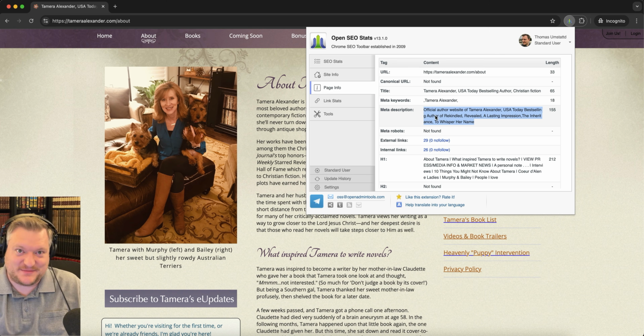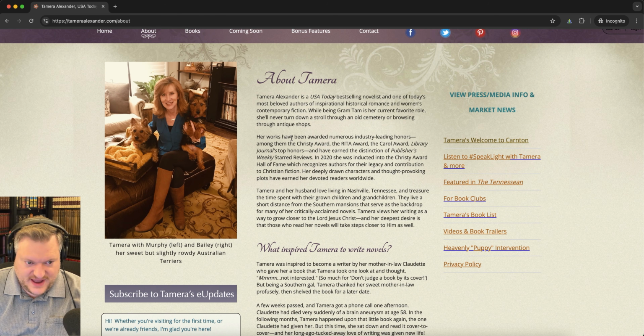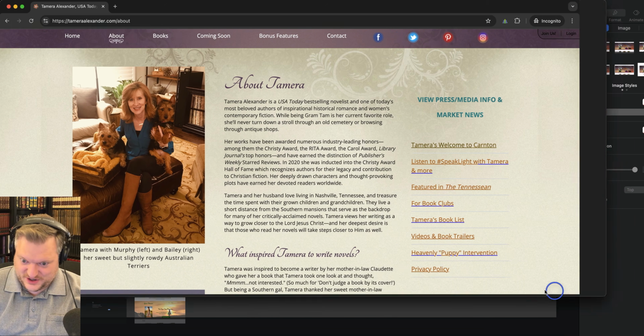And I know this because I made this mistake. I had a theme that had a bug and it put the same meta description on every page. And when I fixed it, my traffic went up by between 10 and 30% over the next month. It was this huge bump in traffic; having the same meta description on all the pages really held me back. So we have a 3-column design here that's not mobile responsive.